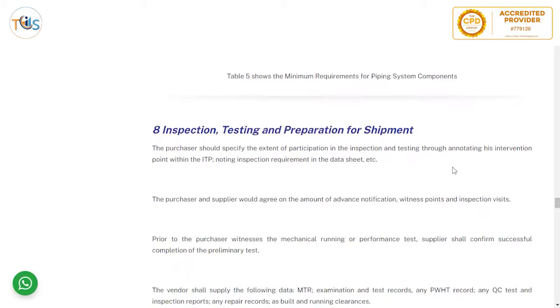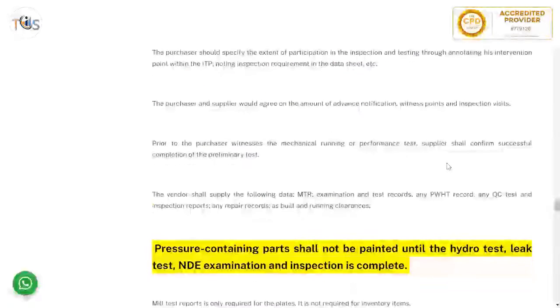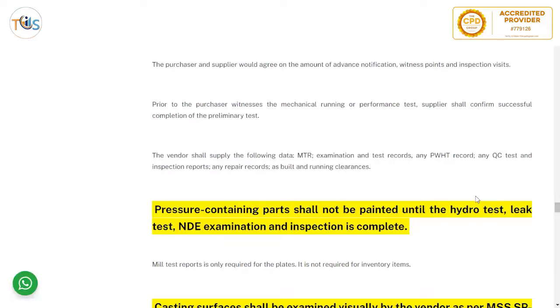Inspection, testing, preparation for shipment. Purchaser should specify the extent of participation in the inspection and testing by annotating his intervention points within the ITP, noting inspection requirements in the data sheet, etc. The purchaser and supplier would agree on the amount of advance notification, witness point, and inspection points.